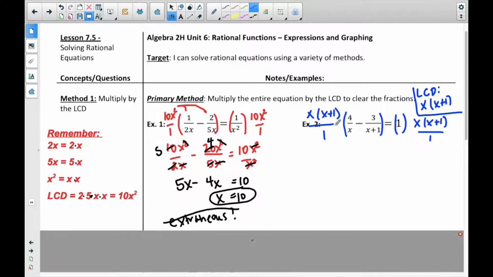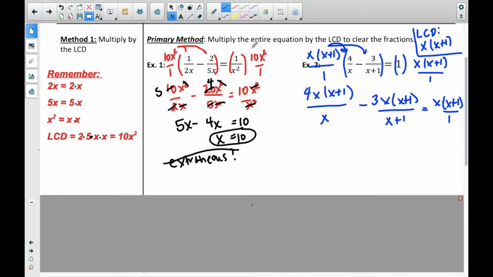All right, now that I've done it, I'm going to go ahead and multiply this by distributing. And again, I'm going to show all my steps, even though a lot of you are able to skip some steps, and I don't mind you skipping steps. When I'm teaching it, I'm just going to show you all of the steps. So I'm going to multiply that, it's 4x times x plus 1. I'm going to multiply this, that's 3x times x plus 1. Now these will cancel in just a minute, but I'm writing them out as they are right now so that I have them, and so I can show you all the steps.